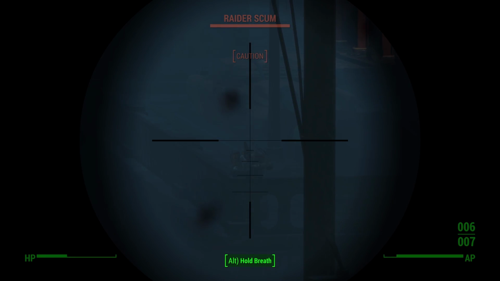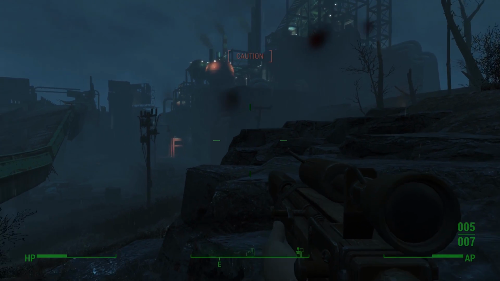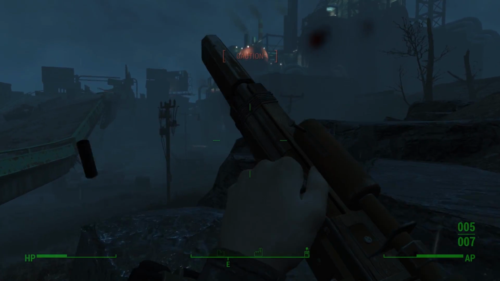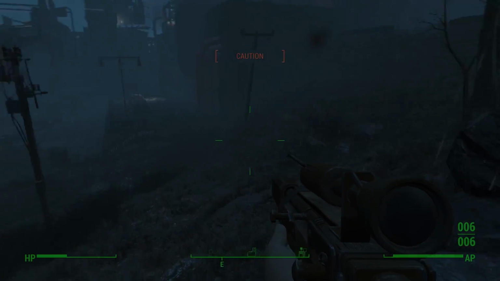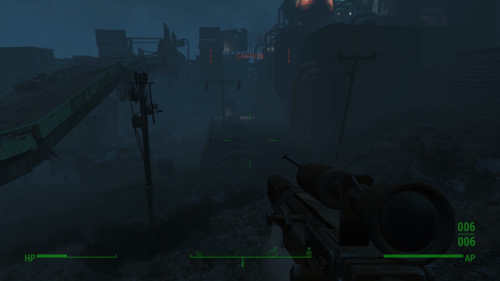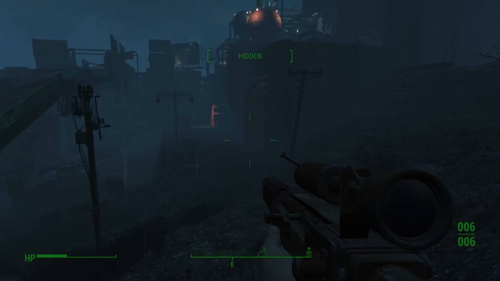I can't see him. Oh, there they are. He's dead. Where's the next one? There's one more. I meant to leave, but instead I stuck around. I really should just leave and come back. I can't really afford to take whatever they've got on them. I would love to, but right now I don't really have the room in my inventory.